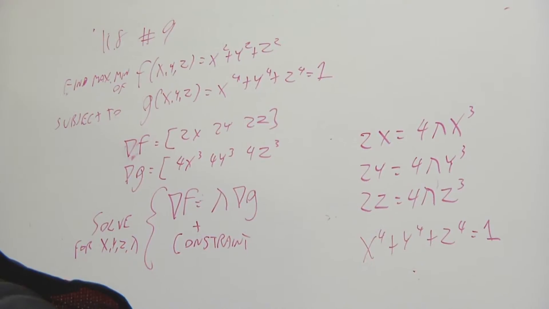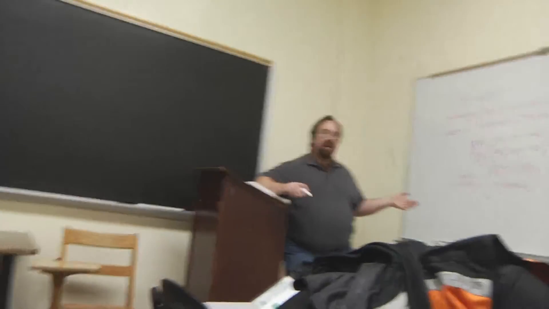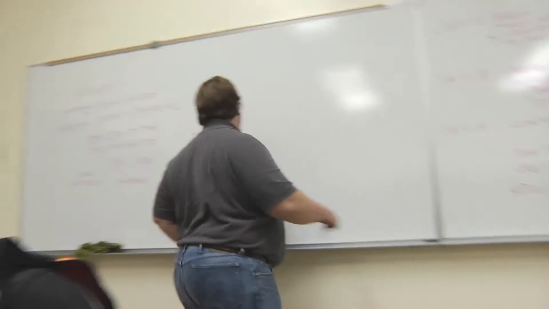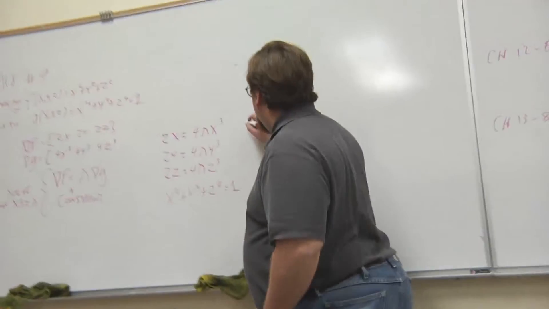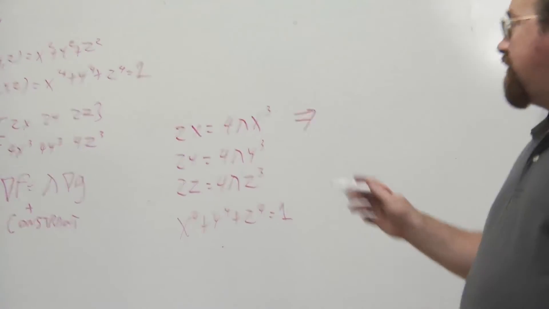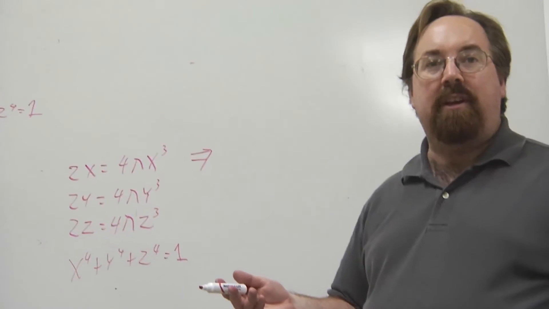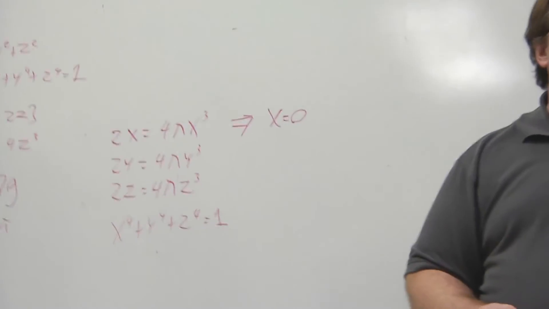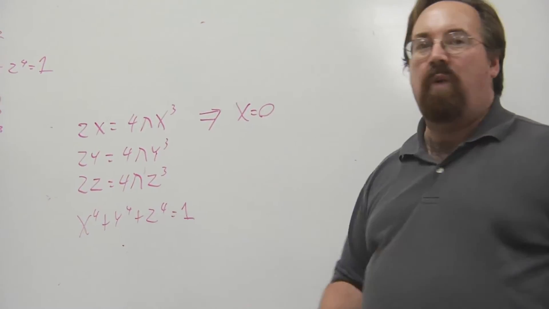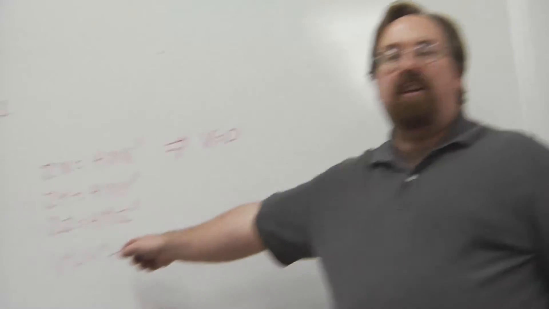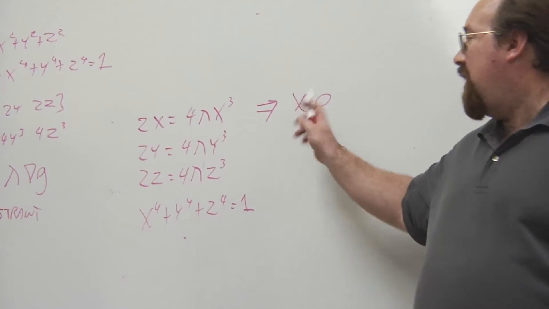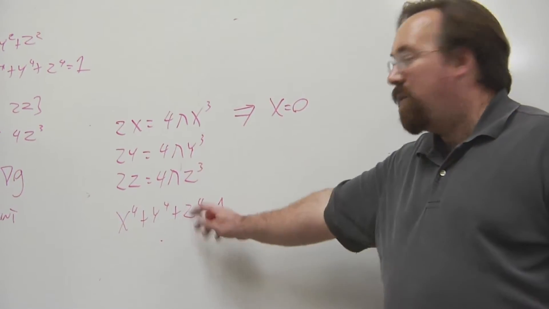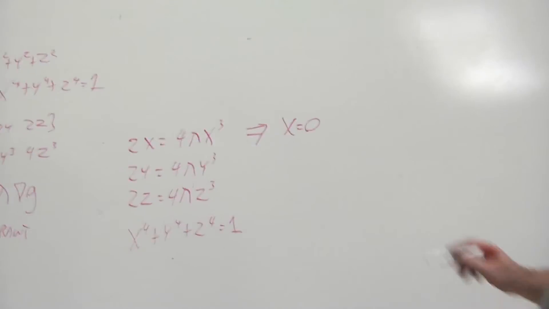And you have to be careful not to overlook any cases. This is a challenge on the first exam where there are different ways you can go in finding a solution. One will lead to a dead end and one actually would lead to a solution, but it might be overlooked. And actually, this problem gives you an example of that. So, what you could do to find a solution of this equation, one possibility is x equals 0. That would satisfy it. But then, if you do the same thing for the other equations, say y equals 0, z equals 0, that doesn't satisfy this. So, that can help you, but then you've got to find some other way of solving for y and z values. Because you've got to make sure that all four of these are satisfied.